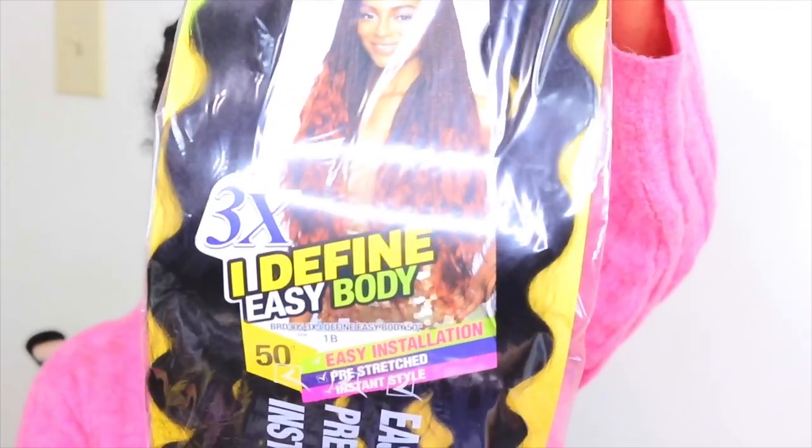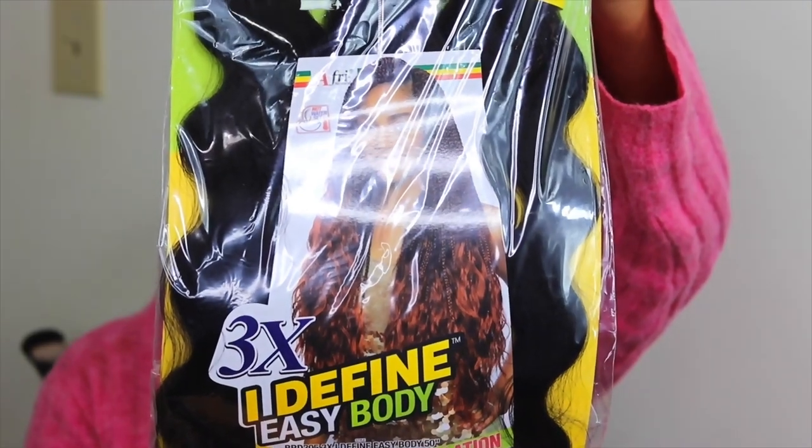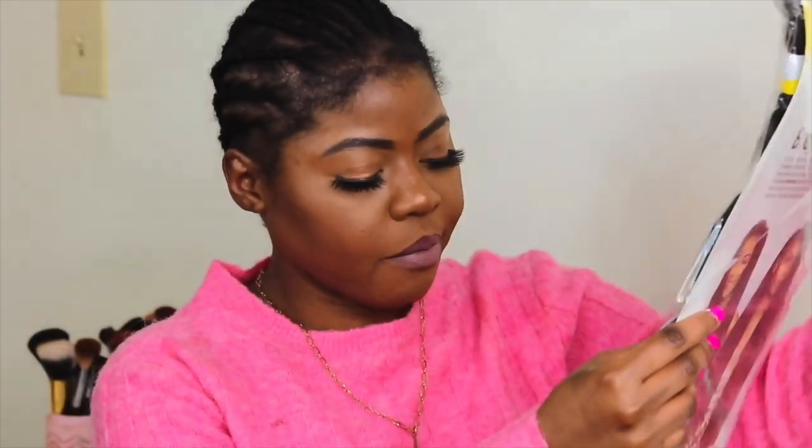Okay. So before I start, I'm gonna show you guys the hair. It's a beautiful 3x, defined, easy body, easy installation, pre-stretched, instant style. This is like a crochet, but it's also braiding hair. It's more of a braiding hair type, but I'm gonna use it as a crochet just to give it that nice body wave look. It's 50 inch and it's 1B. Okay, so let's just get started.